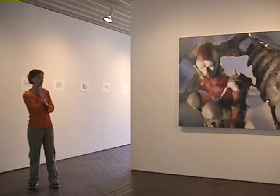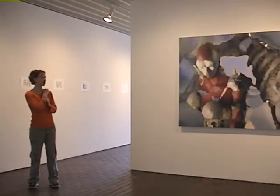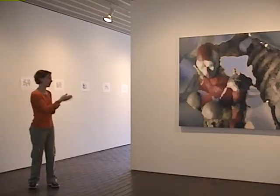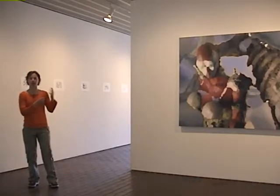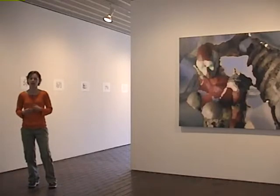Well, yeah, I think you did more in that. It looks like it would be more time consuming, but you got faster. Yeah, my decision-making process was a little faster here. I think I learned a lot about color. Didn't have to rework much. The only reworking I did was just layers and layers of paint to get the canvas to be hidden. But my decision-making process while I'm actually working is very quick. I don't belabor things. I'm actually really confident about the choices I make. I don't have to think about it too much.